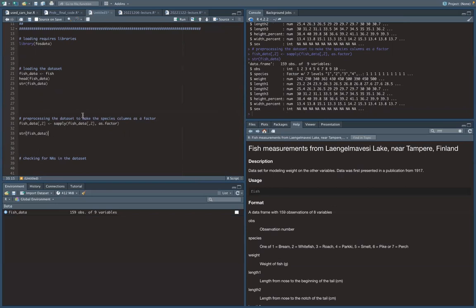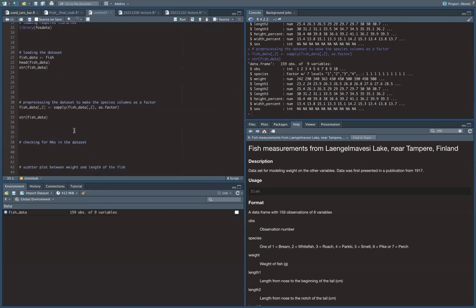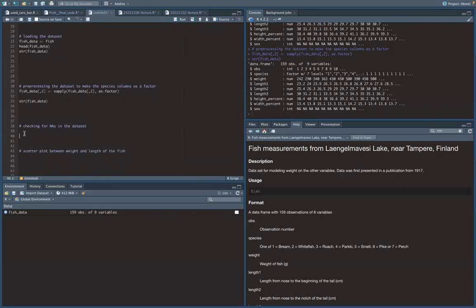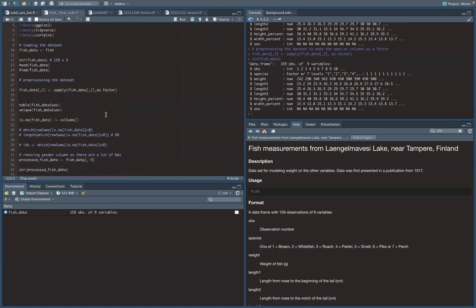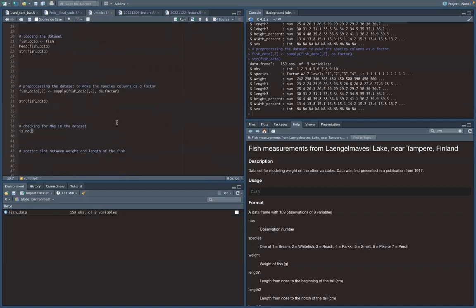Now for dealing with NAs. Let's check how many NAs there are in the data set. In order to do so, we'll use the is.na command. Let's check this on the fish data.